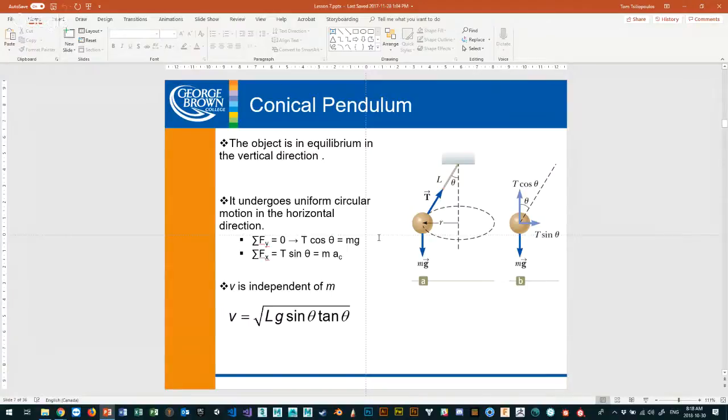All right, so again, in this particular case you might get a question like this, where you have some kind of string or rope attached to the ceiling, a classic example again, where you have something that goes around in a circle. If we drew the free body diagram for this particular case, we would draw it like this. mg, the force of gravity, mass times gravity, that's the first part. That's this part of the free body diagram.